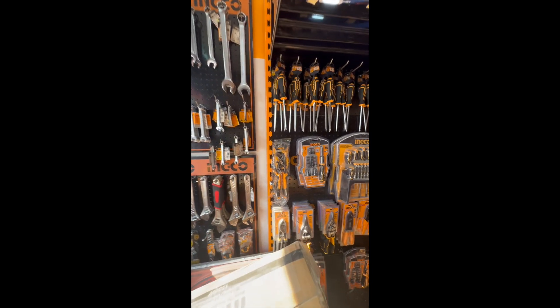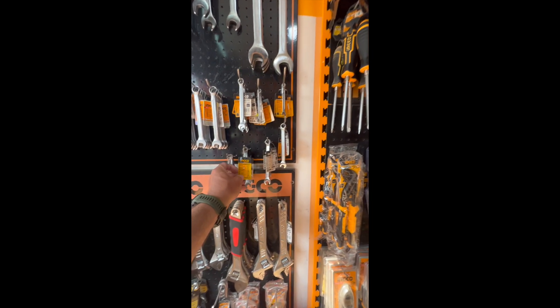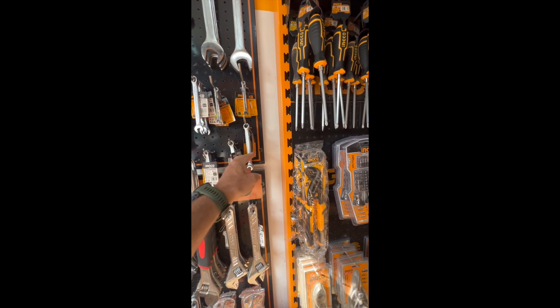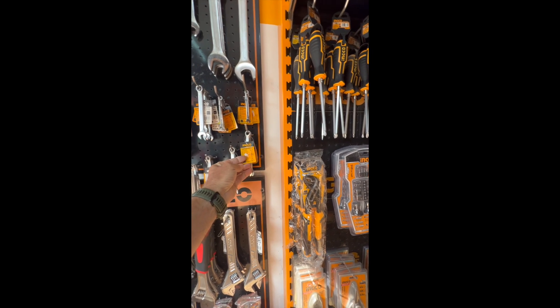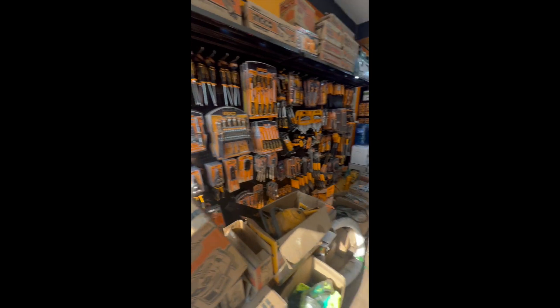I found this interesting — I looked for a 10mm wrench. I thought that'd be a good souvenir to buy there. Guess what? No 10mm wrenches. They had 9s and 11s, and I asked but I couldn't tell if they were out or they didn't carry them, which would make no sense. All sorts of adjustable wrenches in different sizes. Kind of a neat tool shop.